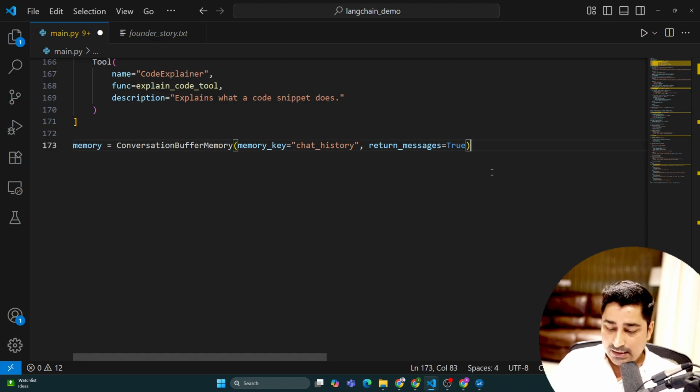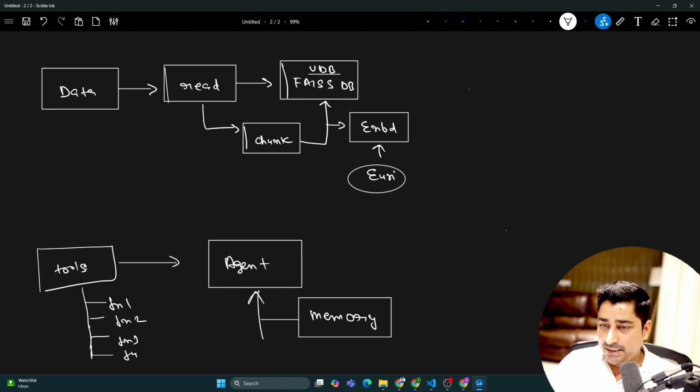Okay. So let's start creating my intelligent agent. I'm going to give tool access to an agent. I'm going to give memory access to an agent. Memory access, tool access, LLM access. So I'm going to give LLM access to an agent, by the way.